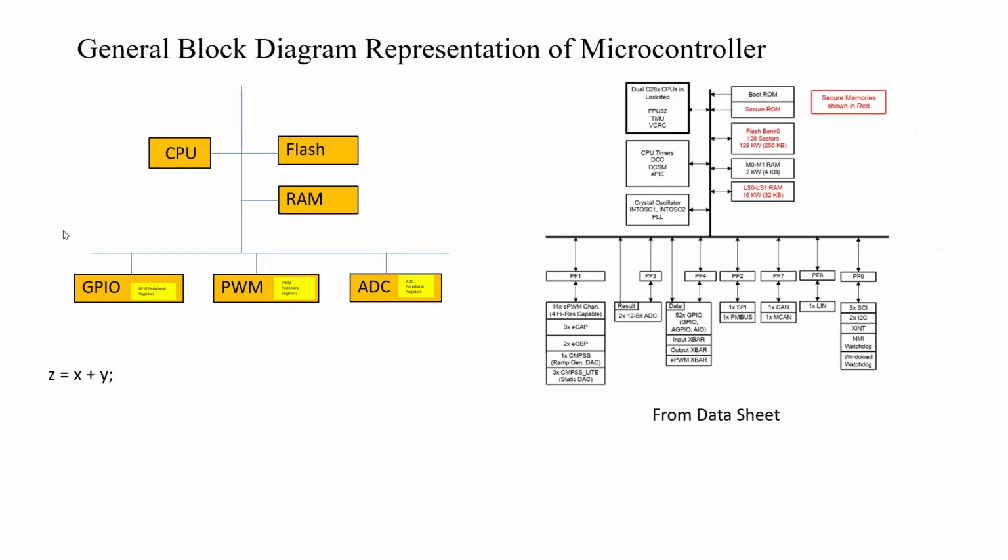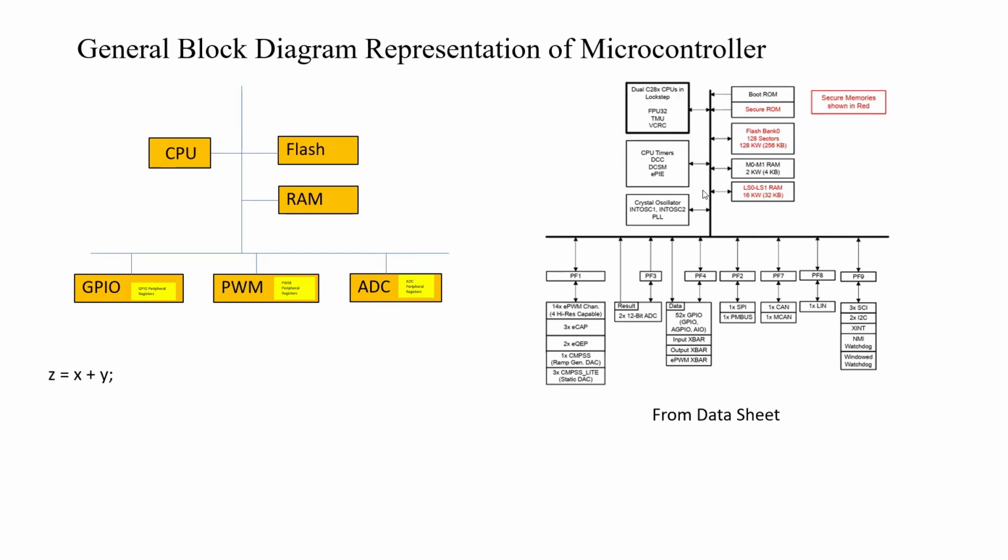which is sitting in a defined memory space. If you see the GPIO peripheral registers or the PWM peripheral registers, ADC, they have a defined memory space dedicated for the registers. You cannot use these memory locations for any other purpose. For example, let's assume that you want to write some variable x or y. You cannot put it into a memory location which is defined for the peripherals.